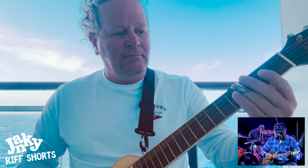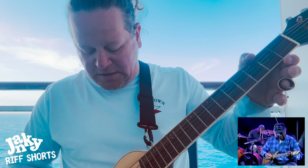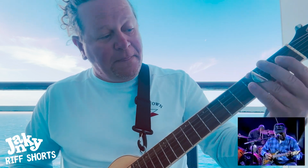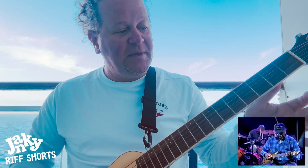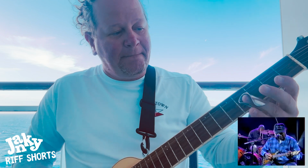So the riff is, so it's mainly open. I'm going on the G string, well, it's the second string, and then the third and the fourth are together, like that. Then you come up to this. So, boom. Start with the open there, slide up to the 3. And again, if you've never played slide, you want to just go right over the fret.